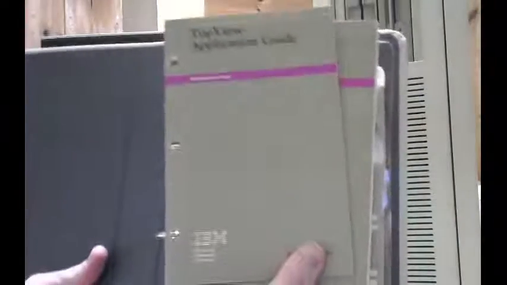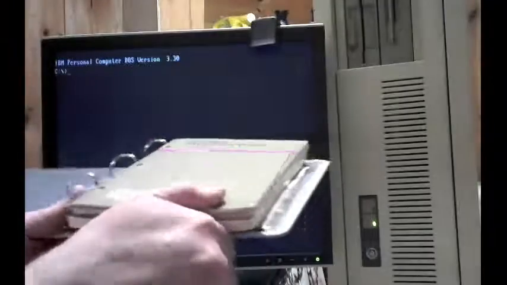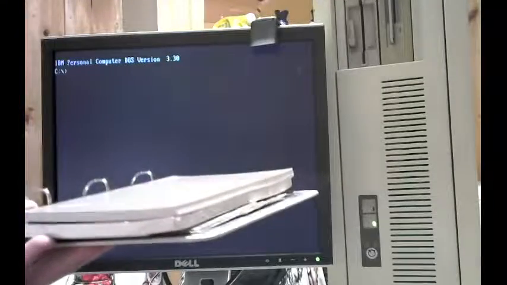Of course, inside we've got a Top View application guide, another Top View application guide. Oh, okay. The smaller one is IBM applications.